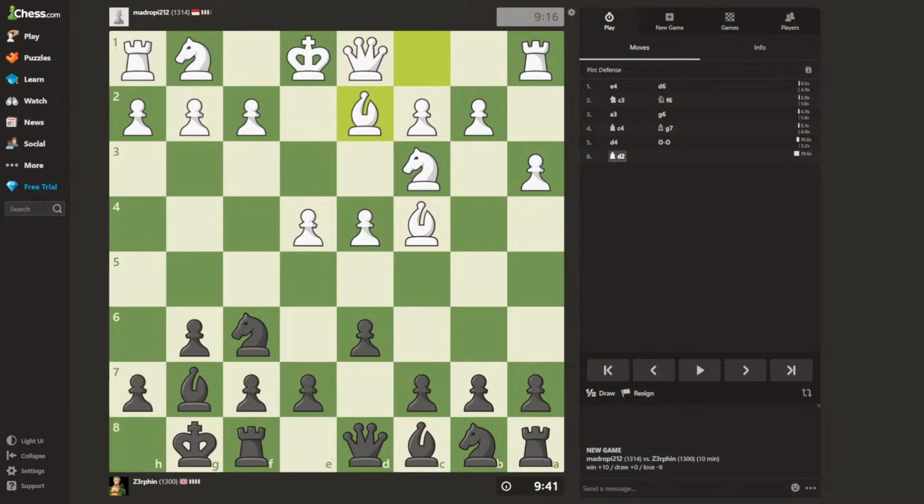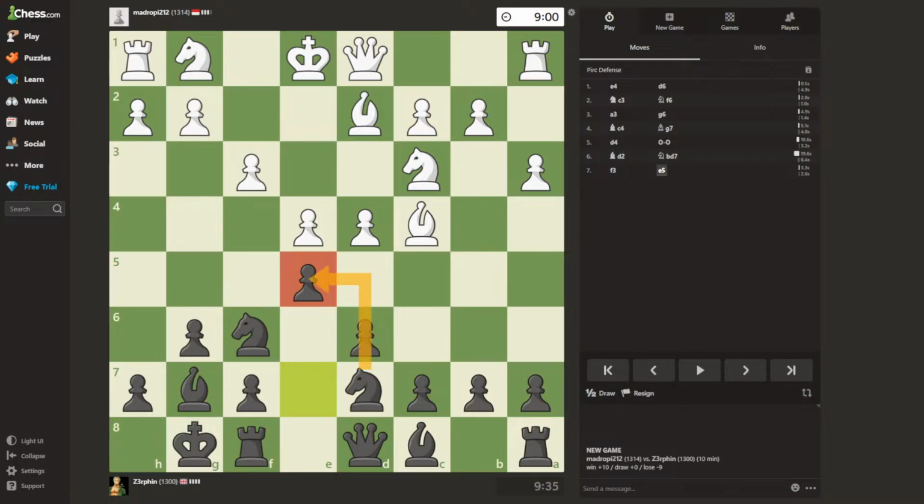Okay, I'll probably move my knight here, then I'll do the E5 break. Maybe I should have done the E5 break before I progressed the knight. I'm thinking about taking with the knight, threatening the bishop with tempo, but okay. He closes the position.